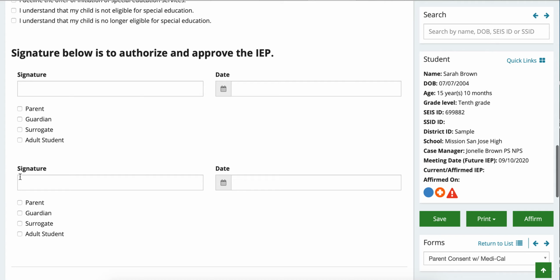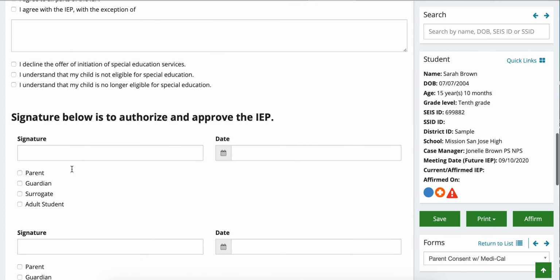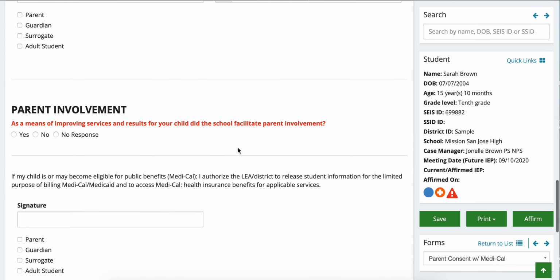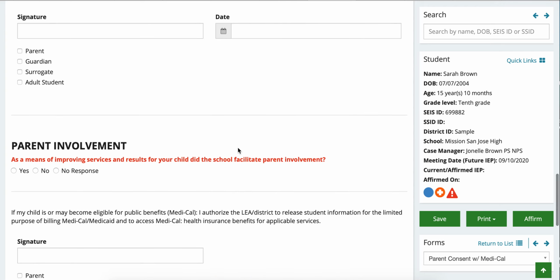Below is the signature. So this section can be signed by one or both parents, but essentially they are signing to the above checked area. All right. Make sure they're indicating who it is that's signing, their signature, and then a date. Parent involvement. Just make sure that they have had a chance to actually complete this section and they're marking the corresponding box and initialing next to it.